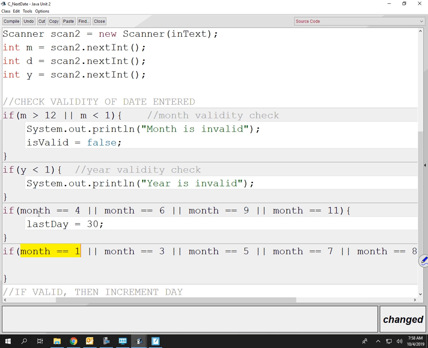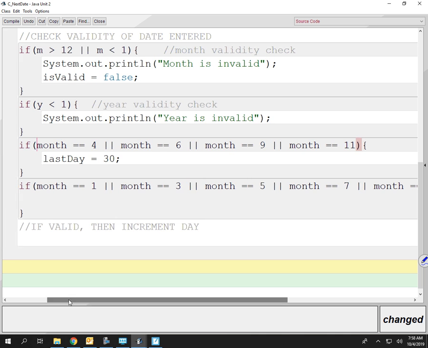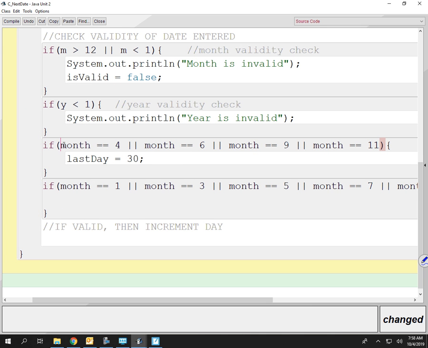So I want you to observe in these if statements a couple of things. One, on each side of these ORs is a complete statement, right? Like it's something that evaluates to a true or a false by itself. Some people will try to do if month equals 4 or 6 or 9 or 11, but you can't do it that way because 9, 6, and 11 by themselves don't evaluate to a true or a false. They evaluate to a 6 or a 9 or an 11. Does that make sense? So each part of the OR has to fully evaluate to true or false.